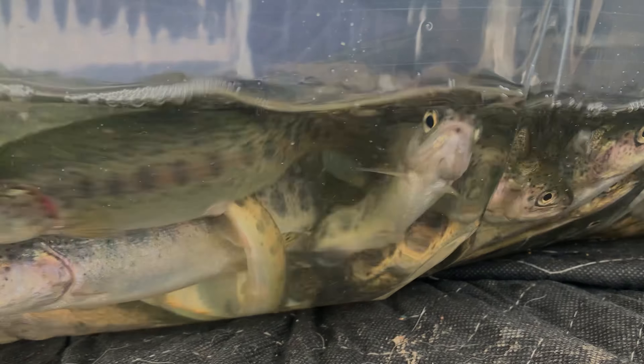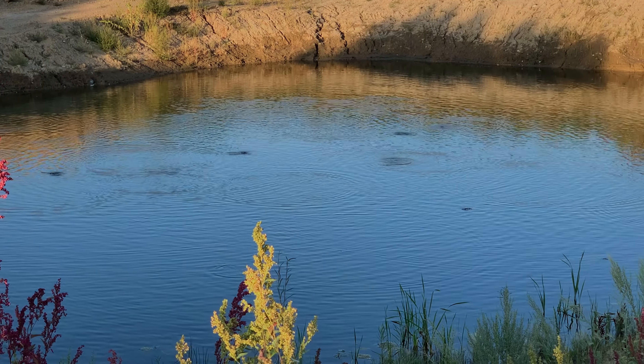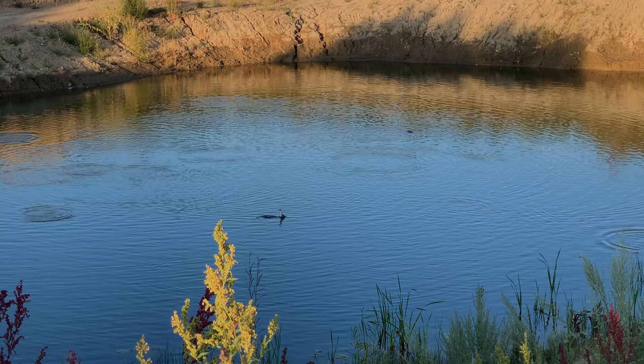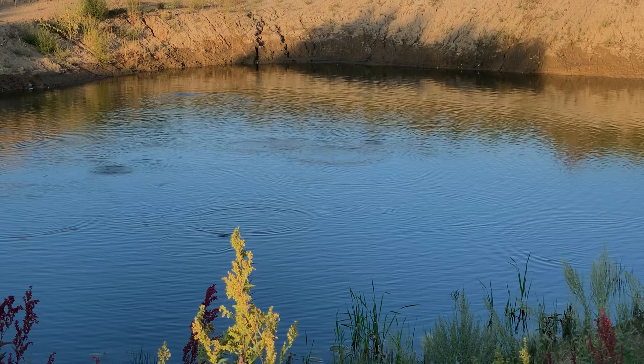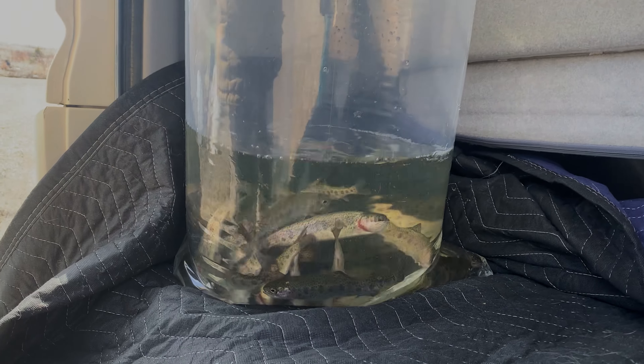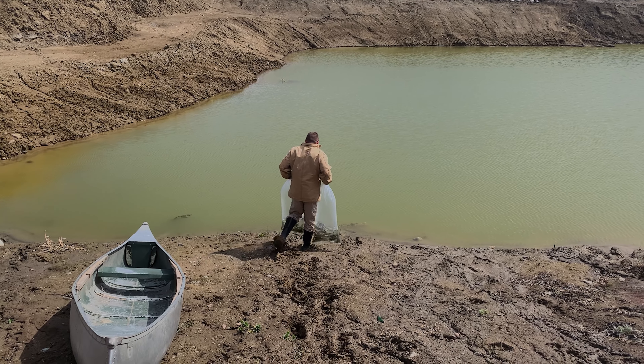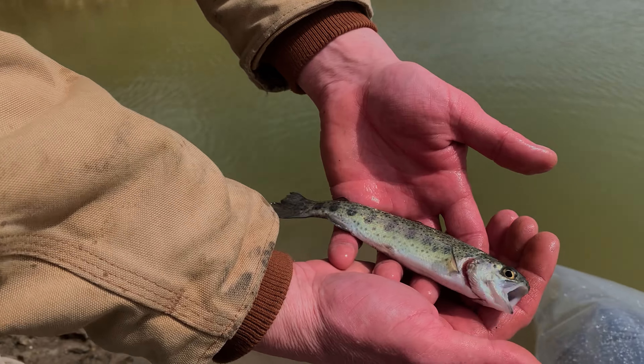I put in 200 fingerlings. But first, last year I raised brook trout in the greenhouse in an aquaponic setup and released about 20 of them into the pond last summer. I caught a few and left a few in. This spring, to my surprise, I looked at the pond and a fish jumped. With no food all winter and no aeration — and it was a mild winter — the brook trout survived. I even caught some fishing this summer. On top of the brook trout, which got quite large, I put in 200 trout fingerlings from two different local hatcheries.